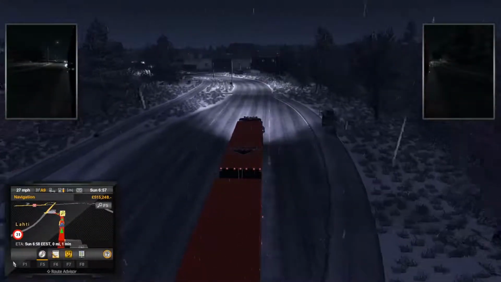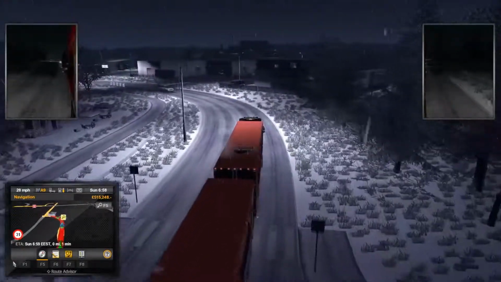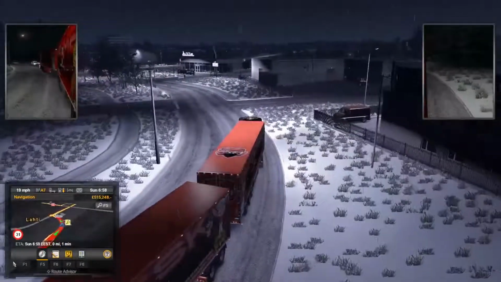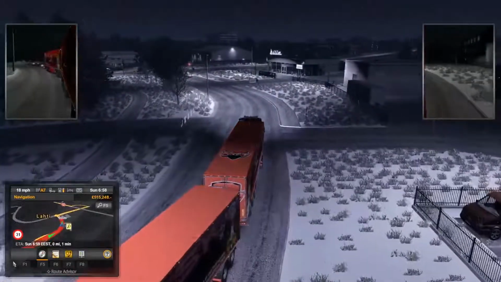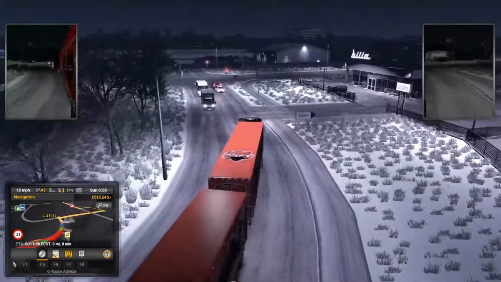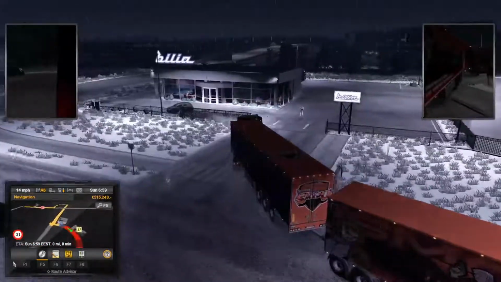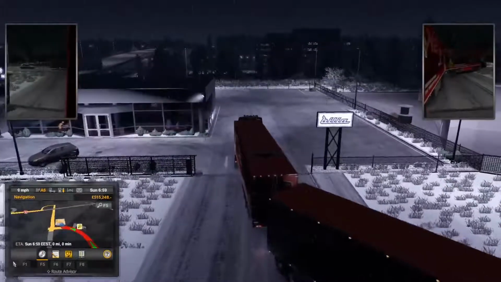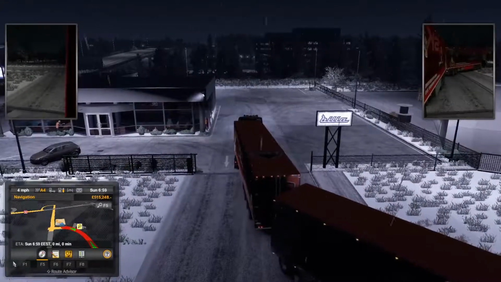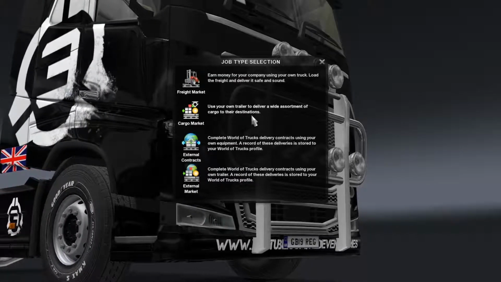Looks like our destination's just up here. Go straight up. Turn right. Oh, curb. Still getting used to driving it with the control. I hit reverse. Right, let's.